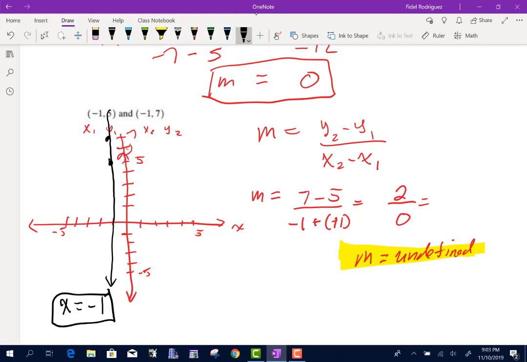Remember we said if the line is going up, the slope is positive. If the line is coming downward, the slope is negative. And if I were to look at that line and say, is that line going up? Yes, looks like it. Or is that line going down? Yes, it is. So because it's a vertical line, and it looks like it's going both up and down, it can't be both positive and negative at the same time. So that's why we say our slope is undefined, okay? Again, you don't have to draw the picture. I just want you to get an understanding of why the slope is going to be undefined there, okay?